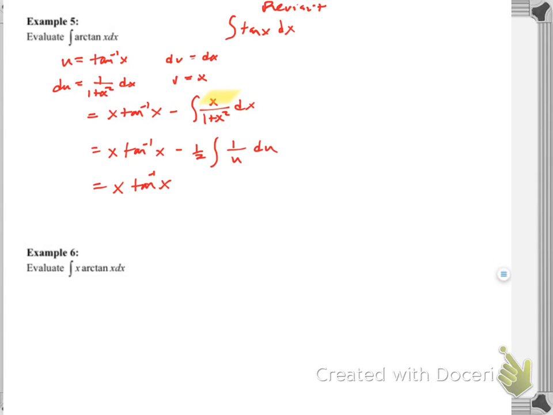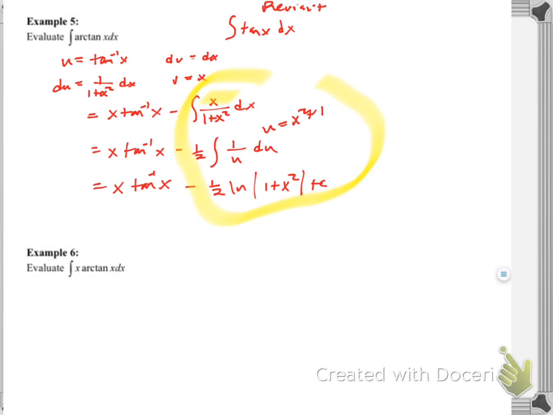And then you'll take the antiderivative of that, which is natural log of u. The u is 1 plus x squared, plus c. So I'm just using u as x squared plus 1, letting you figure all that out. And that's it. This is our antiderivative. We are done. You can simplify, factor, do some other things. But again, this is a type of antiderivative you want to have pretty well down.